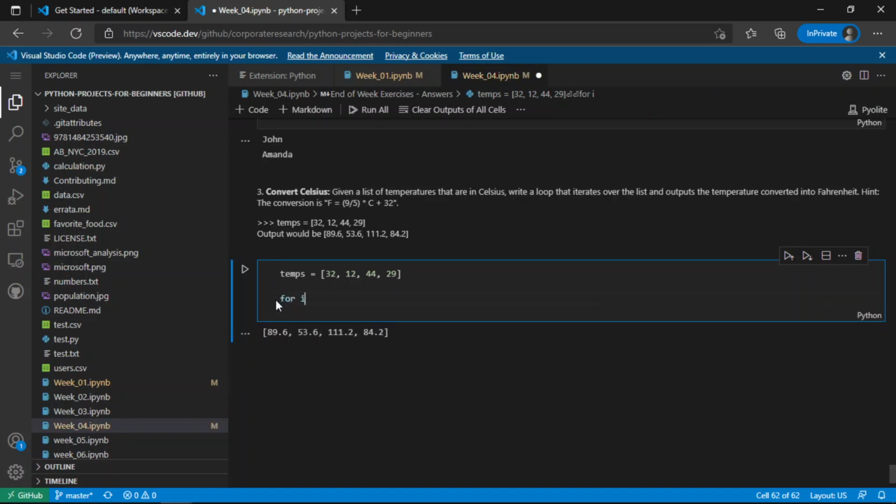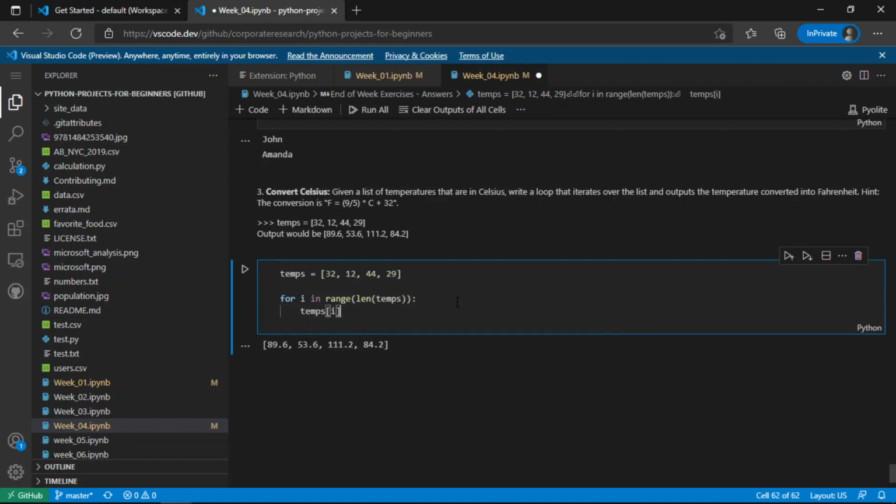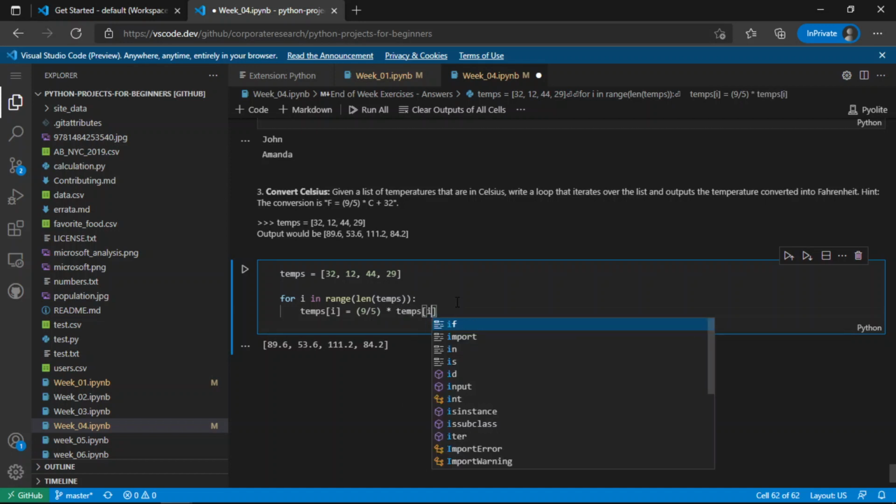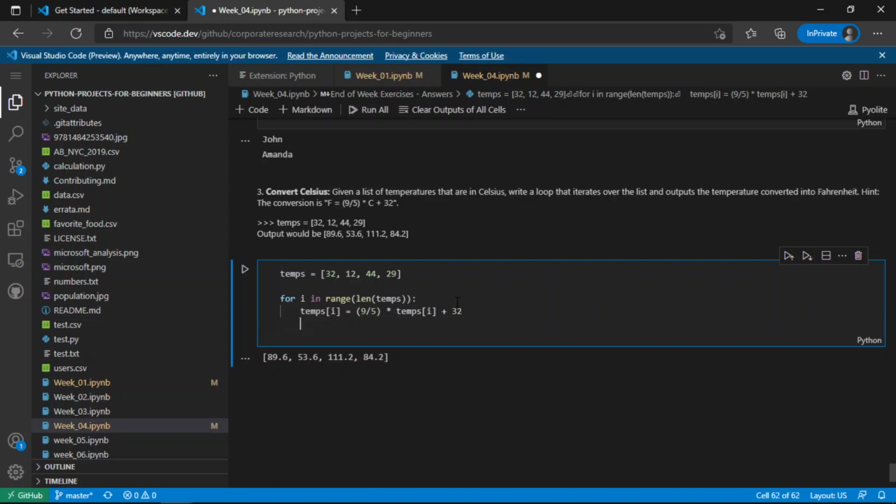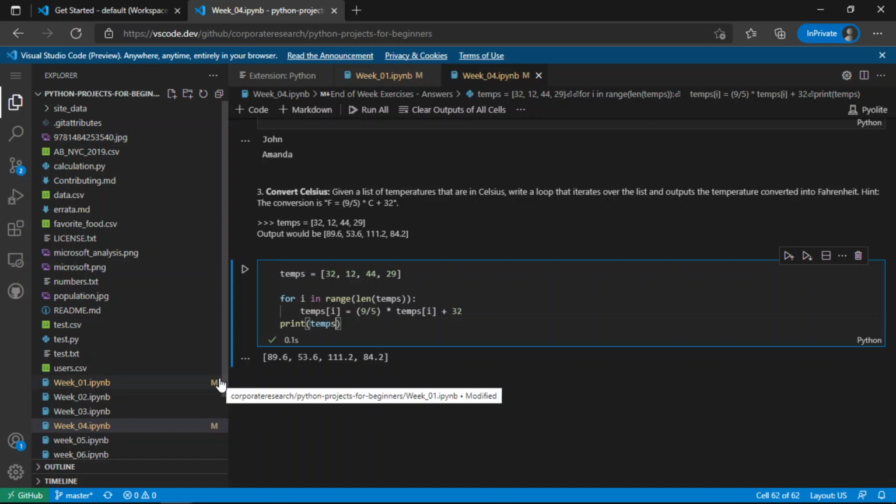So for i in range length of temps, temps of i is equal to 9 divided by 5 times temps, like so, plus 32, then print temps. Now it's going to work in less than a second, and as you can see, it's fully functional.